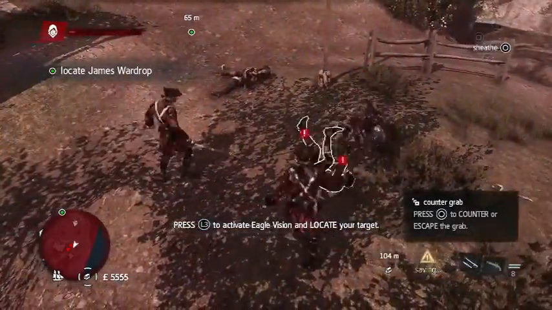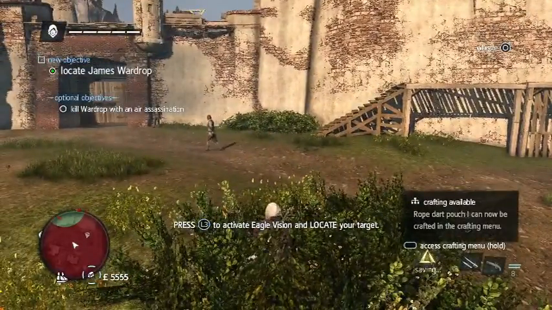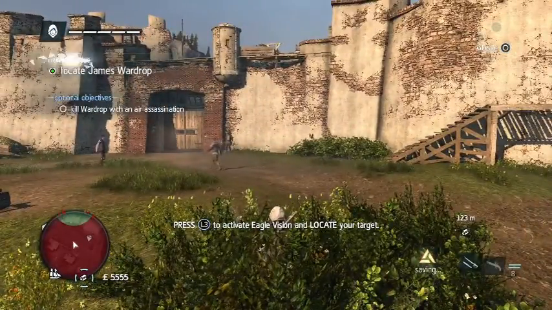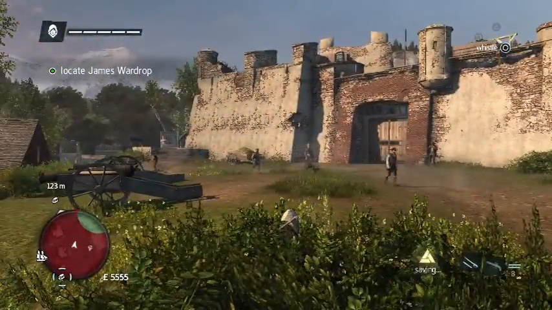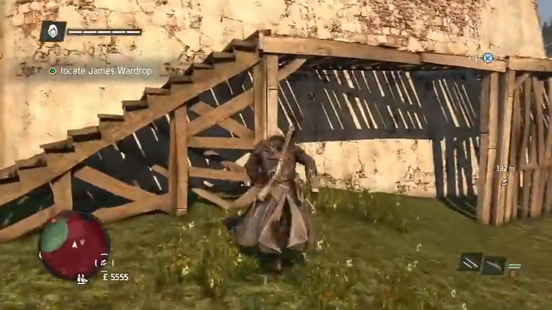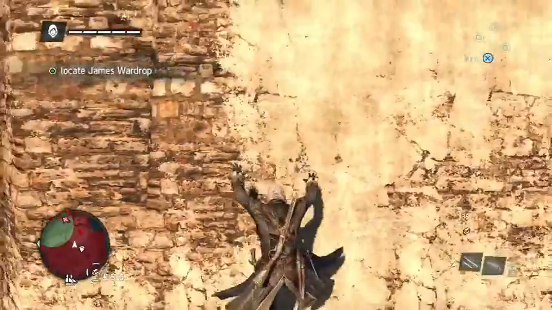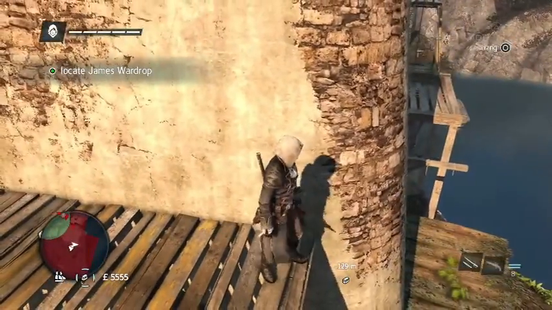I did it and I died again. Desynced. Do I have to do that again since I did it already, or do I have to do it all over again? No, okay. Locate James Winthrop. I have to get into this somehow. There has to be a way in. Yep, there's always a way in.